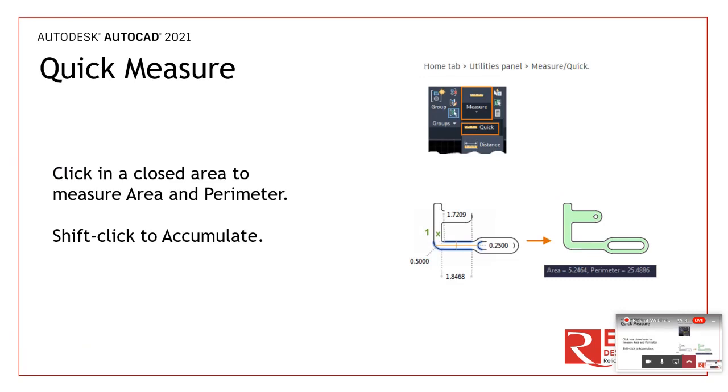We are looking into quick measure. If you missed last year's What's New in AutoCAD 2020, last year the measurement tool received an enhancement, which is called quick measure. This enhancement is very helpful to many people. This year is much better because they further improved it to enable quick measure to actually calculate area and perimeter in one go. Of course, this is for closed areas. Okay, so let me show you.